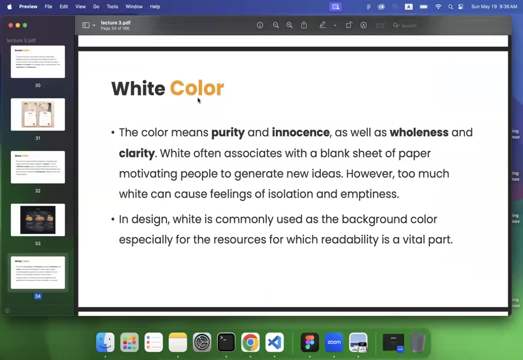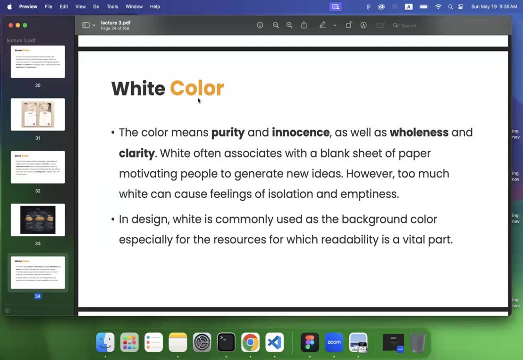Okay, next, white color. The color means purity and innocence, as well as wholeness and clarity. White is often associated with a blank sheet of paper, motivating people to generate new ideas. However, too much white can cause feelings of isolation and emptiness. From our childhood, when we try to draw something, when we get an art book, it is in white color.